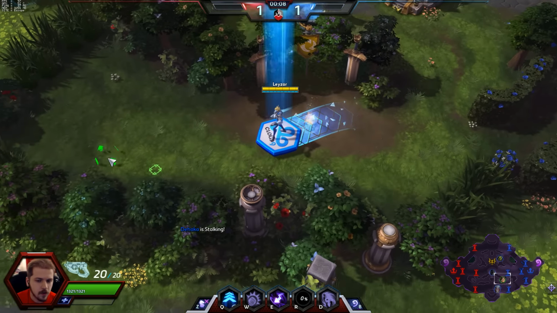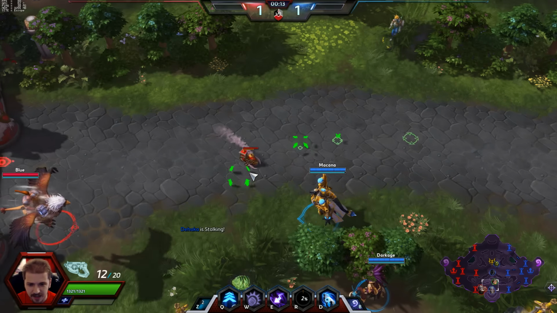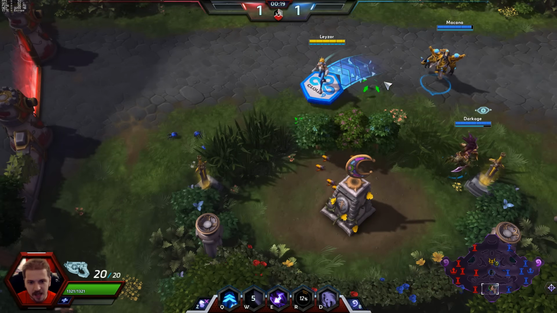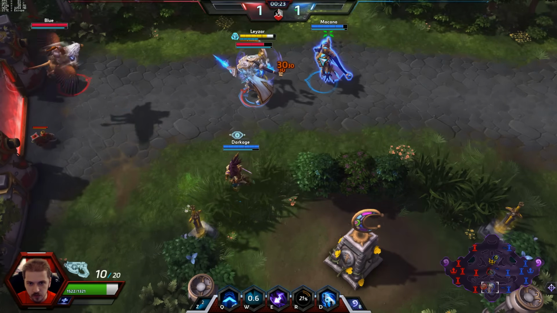Alright guys, so most of you are wondering, okay, is Tracer OP? Should I have her? Should I buy Tracer, Lazar, Hero League, Team League? Oh my god. Yes. Okay, I'm gonna make it simple. Right now, she's a tiny bit too strong. Now, a tiny bit too strong means a tiny bit overpowered. That is true. Yes, that is correct.